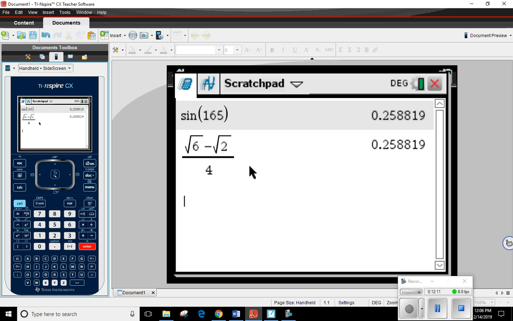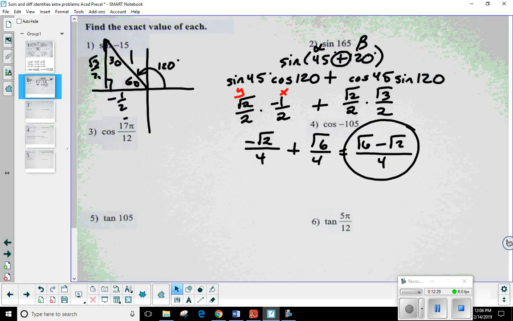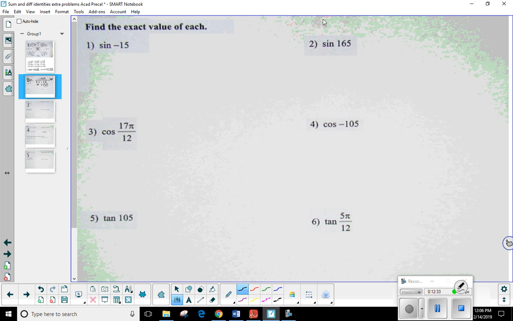Okay. All right. Now, you can use the calculator to go ahead and double check your answers, but let's practice putting our answers, let's keep them in the fractions. Okay. So that's why I'm encouraging you to use the unit circle. Let me go ahead and get out of here. Okay, let's go ahead and choose another one of these. Now we'll get to a tangent one in just a second. Let's wait on a tangent one. Why don't we do number 4?